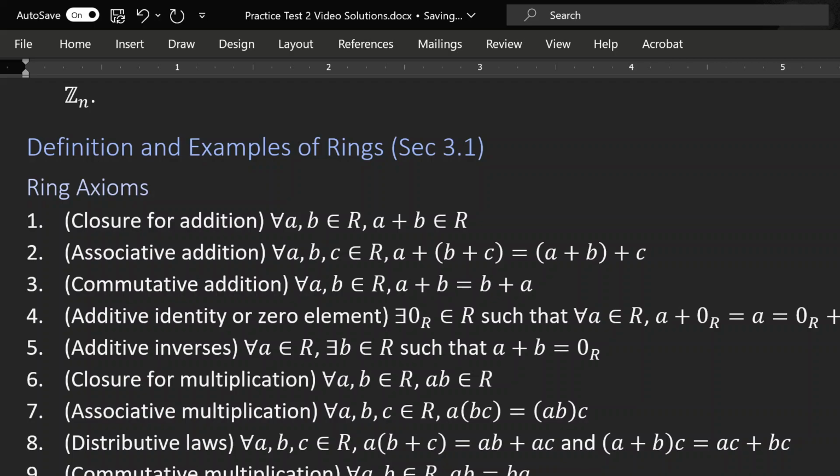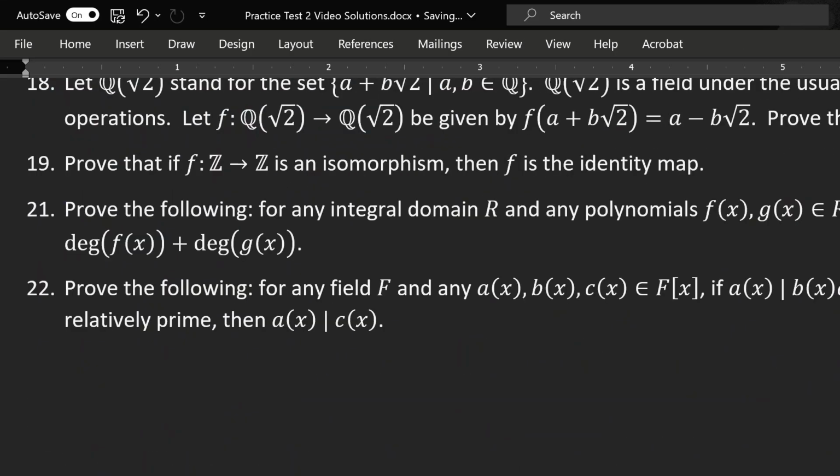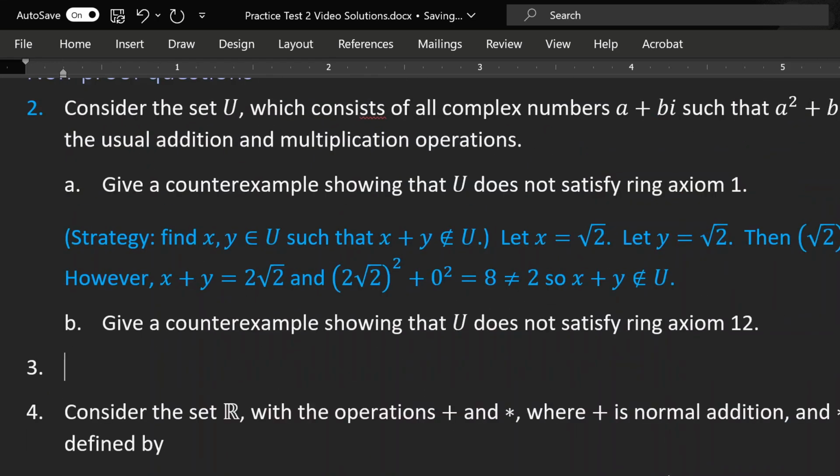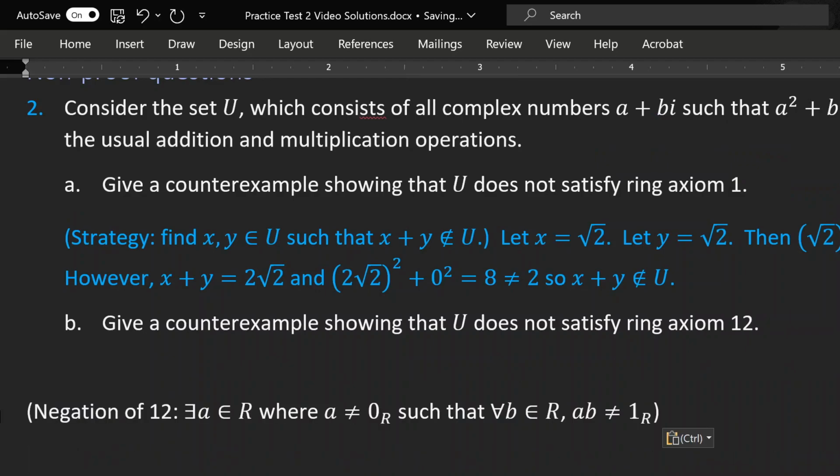Okay, so if you read this carefully, you can understand what this is saying is there's some element in the ring, a non-zero element in the ring, such that none of the other elements are its multiplicative inverse. So it's saying for every other element, it's not the inverse of A. So basically, there's a non-invertible element in the ring. That is what you're looking for. So let me go put the spec up here with the problem. Okay, so you have to know what you're looking for in order to do these problems.